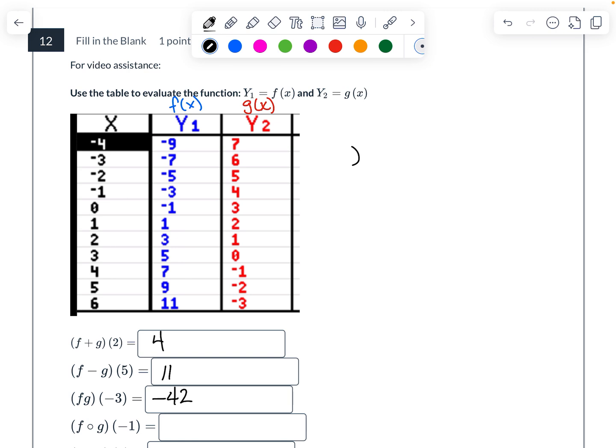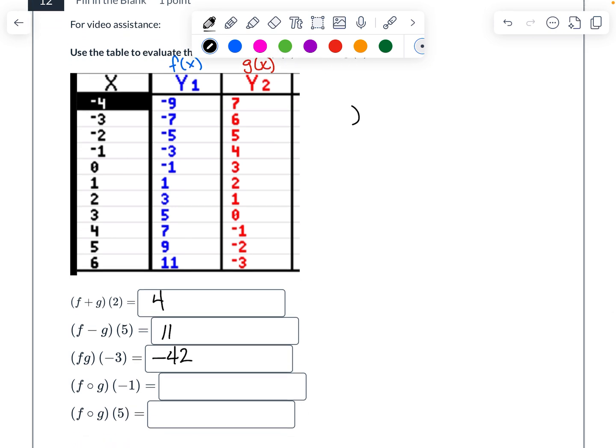Okay. On the next one, because it is a composite, and on composites, we do this one, and then the result will get us this one. So first of all, we're going to start at negative 1. So we go to negative 1, and we look at negative 1 of what we get in function g, which happens to be 4. So then from there, we look at 4, and 4 for the f gets us to be 7. So the answer is 7.